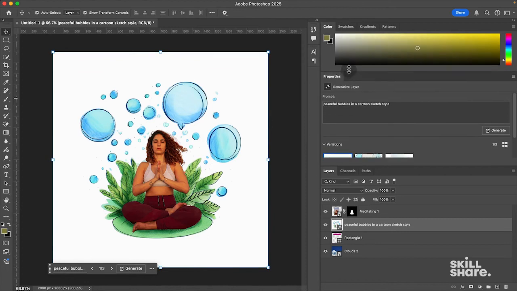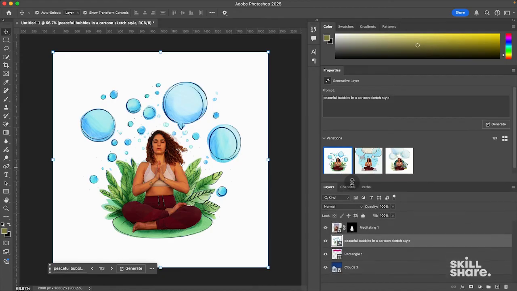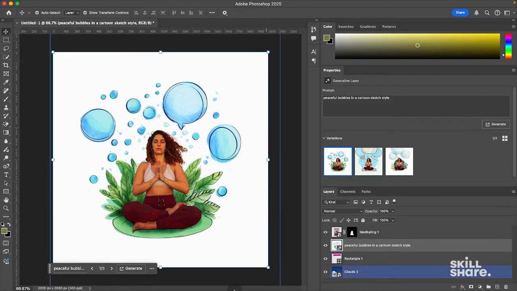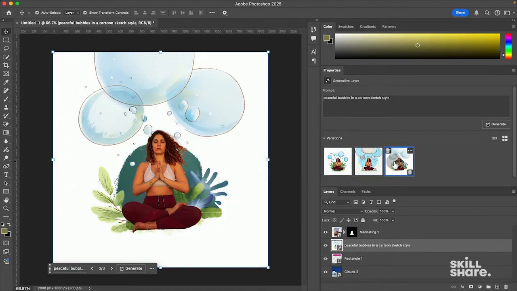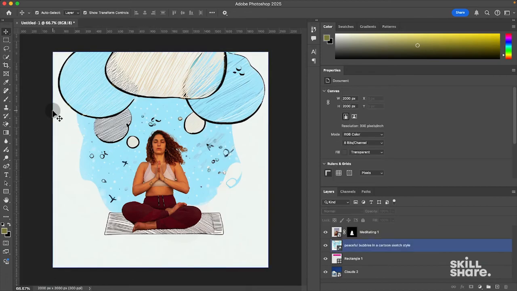Now I'm going to increase the size of this here so you can see the variations that it has created. You can also see that it says 1 of 3 here, and we can scroll through these different options and pick the one that we like. And then once you're happy with that, you can just click off of that layer and it becomes a new layer in our image.